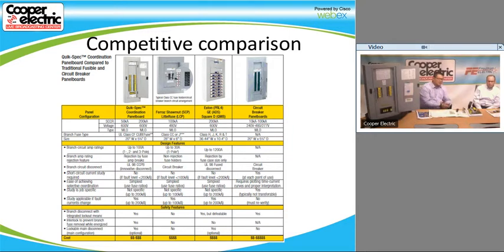Also, when you compare it to some of the other things that they have, their SCCR, or interrupting rating for the panel, is going to be maxed out at 100 kA. Ours has a maximum of 200 kA. Our panel is rated up to 600 volts. Theirs is only rated up to 480. And I don't know if their mains are fusible, or if they're main lug only. I'm not sure. I think they do have a fusible main switch available, but I think it's much bigger, 59 inches high. It's quite a sizable panel when they do have the disconnect on there. So ours is a much more compact design if you look at it with a fusible disconnect. And that's just the height. The width is always going to be much skinnier as well.